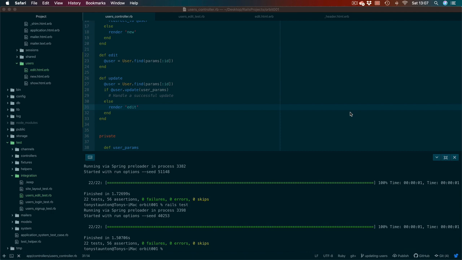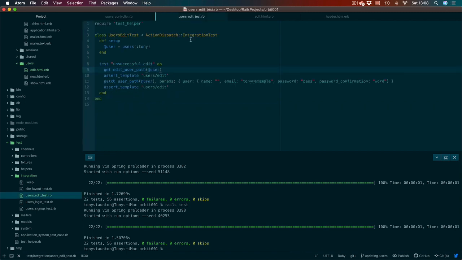We're going to test for the correct behavior of updating users using valid data. We'll then check for a non-empty flash message and a successful redirect to the profile page. We'll also verify that the user's information is correctly updated in the database. So let's now go to integration users_edit test, which I should have still open from a previous lesson.